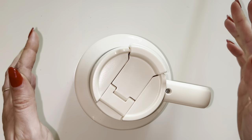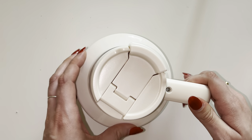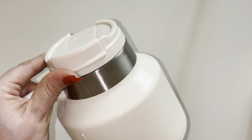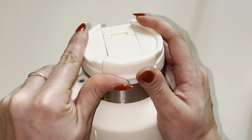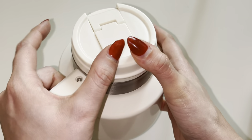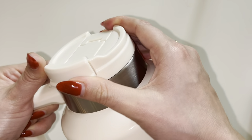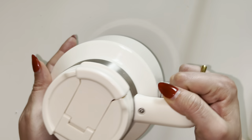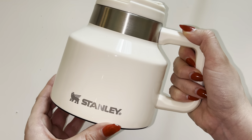It has a rubberized bottom, so once you place this down somewhere it is definitely very sturdy. You're not going to be able to move it or tip it over. And this lid that it comes with is incredible — I just turned it completely upside down and I do have coffee in here right now. You can see the liquid in there, so this top is also very reliable.